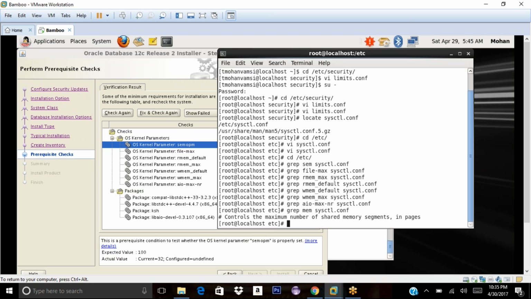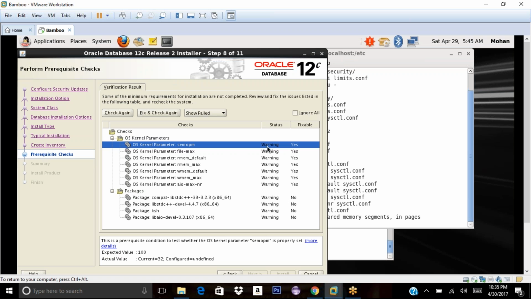Nothing. Okay, fine. So then let's add whatever is not there. You have done fix and check again for this one, and it's still showing. Why is that? Only one package? See, after I've done check again, only these have shown warning, and these I installed. One of the packages is installed, because I think you installed one of the packages, right? Yeah, I installed one of the packages, and now I need to install these four as well.